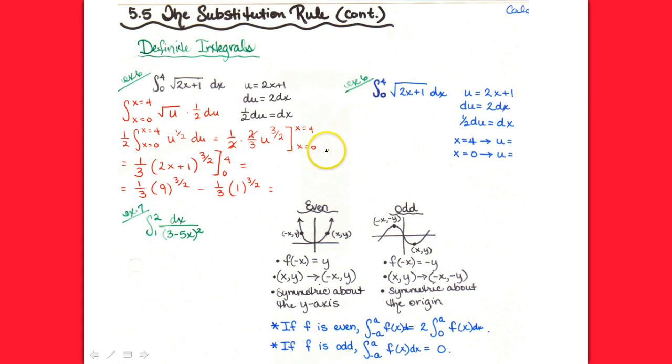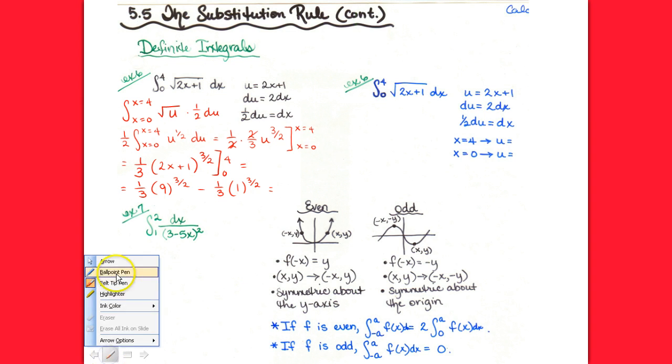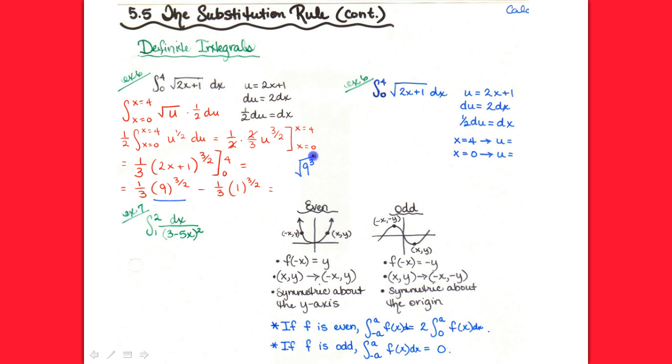All right, if I'm evaluating 9 to the 3/2, like we've got right here, 9 to the 3/2 literally means the square root of 9 cubed, right? Remember, you don't have to do the 9 cubed first and get a humongous number and then try and take the square root of that. You have the option of doing the square root of 9 first and getting 3, and then cubing the 3 to get 27. So that'd be a whole lot easier. So 9 to the 3/2 is going to give us 27.